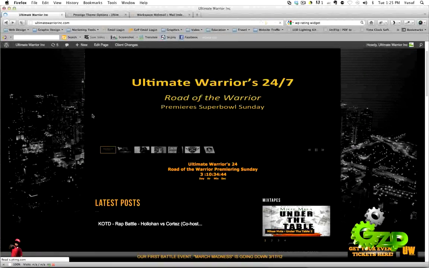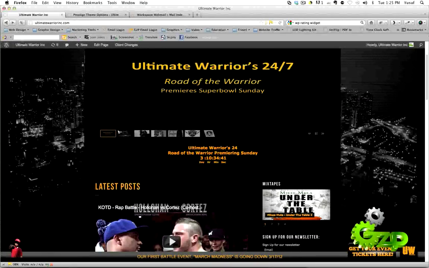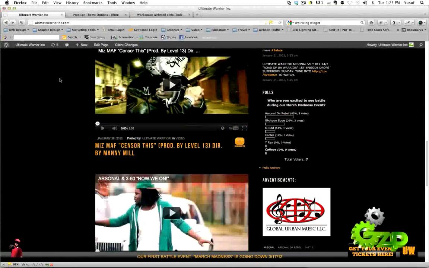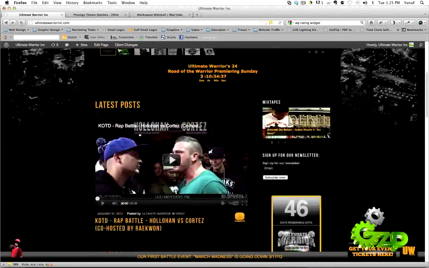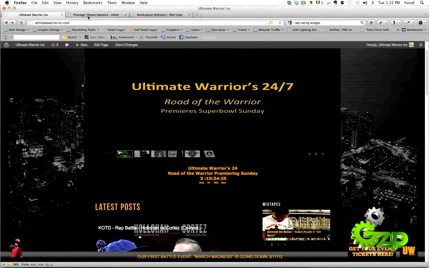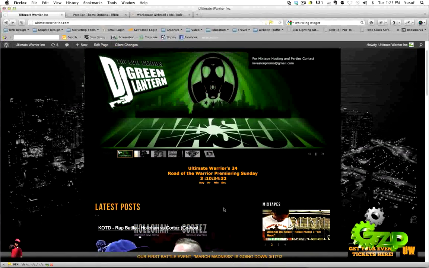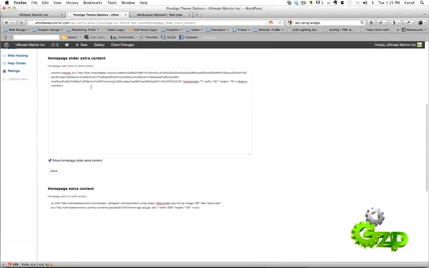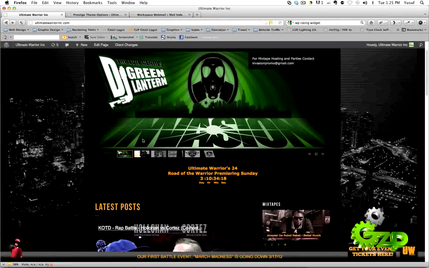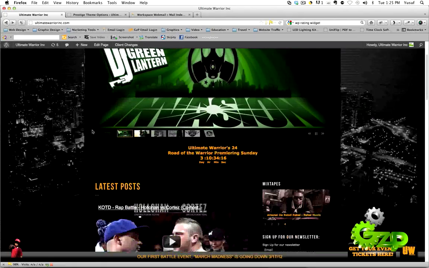So everything's pretty simple to set up. Those are the two areas where you can add embed codes. There are no other areas to add embed codes. You can add multiple embed codes here if you want. If you want to have a couple of different things on top of each other, all you've got to do is just put them in here. Put the additional embed codes on top of each other. You're going to want to space them so you know what embed code is what, but you just keep putting them in there, as many as you want, and they'll just pop up on each other right there. But that's pretty much the gist of adding the embed code.